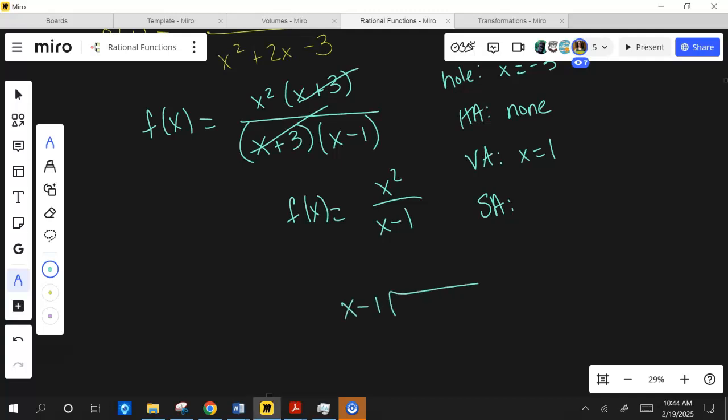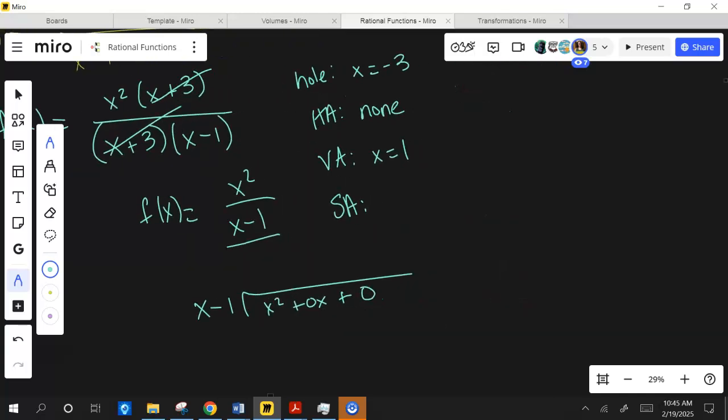I can set this up this way. I've got x squared plus, I have to do my placeholders, right? The bottom always goes on the outside. You could. That's what I'm fixing to talk about. Now look at this though. For this one, I could do synthetic division if I chose, and I'd get the same thing. Because it's just x minus 1, you put the opposite sign of the number, so 1, in the upside down division sign.